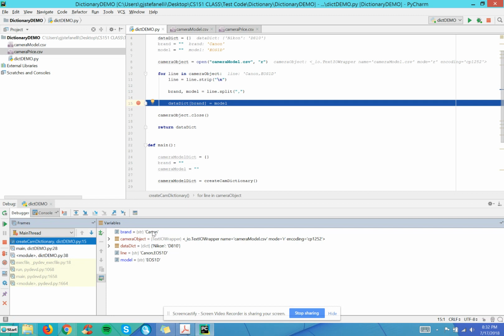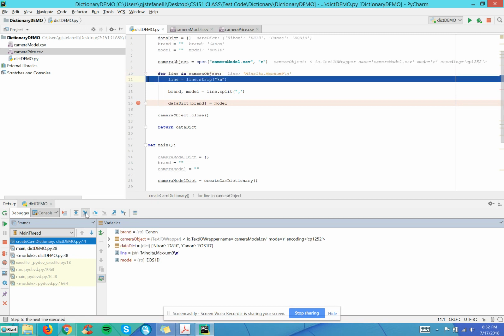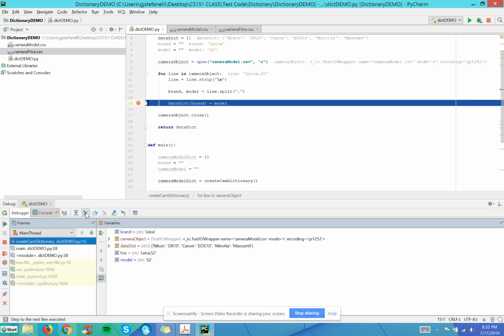Now notice that it's got Canon in the brand, the EOS 1D for the model. The brand is going to be the key. The EOS 1D is going to be the value. Now when I execute the assignment to the dictionary, it entered Canon as the key, EOS 1D as the value. I'm going to go through this a little bit faster so you can see it working and building.